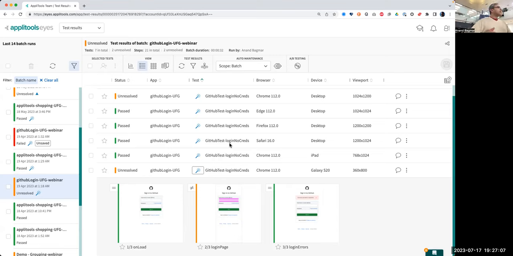But it's logical that this is going to be way faster because I'm not running the same test 7 times. I don't have to launch 7 browsers. I don't have to enter login details for each of them. I don't need test data for 7 different browsers because maybe your application doesn't support the same user logging in from multiple devices or multiple browsers. What are you going to do in that case?